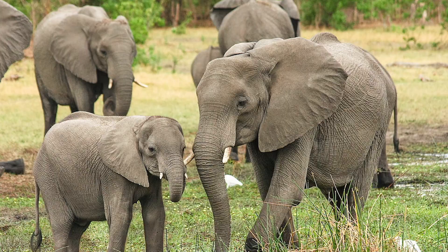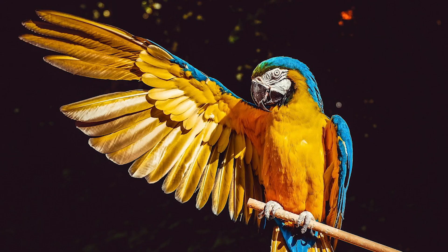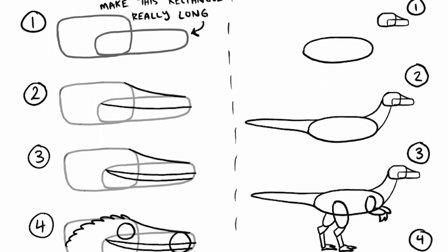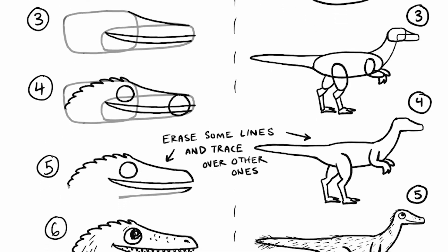Just look at a fossil, do a little research on the science, and then draw your best guess of what you think it might have looked like. The world today is completely bananas — there's all kinds of different life on our planet and it's wild and interesting and complex. So who's to say the past wouldn't have had just as interesting looking life? Good luck drawing your own paleo art. I've drawn a guide to how to draw a cartoony Podocasaurus like the one I drew in the book. You can fill in the blanks about the exterior — did it have feathers? Did it have scales? What color was it? All kinds of stuff that we don't know for sure.